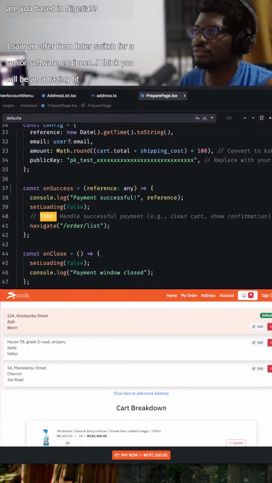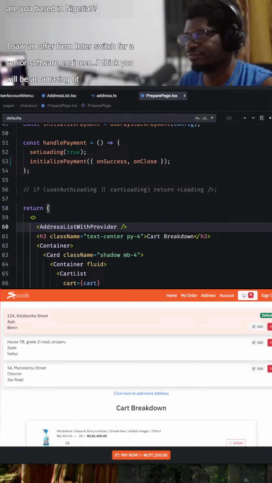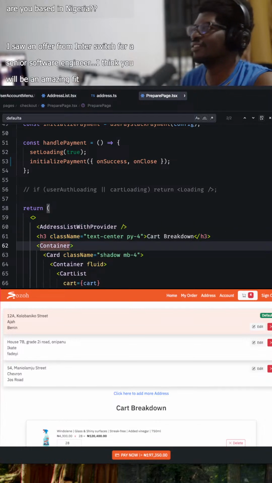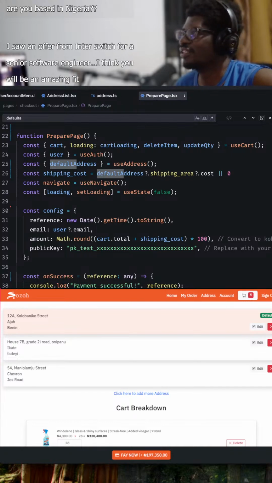Prepare page. Address with provider. Okay, guys. So that's what we have there.